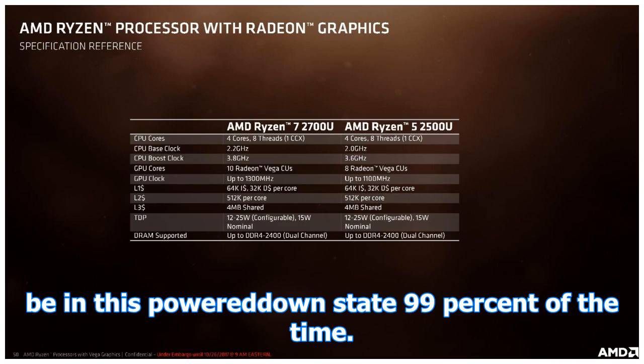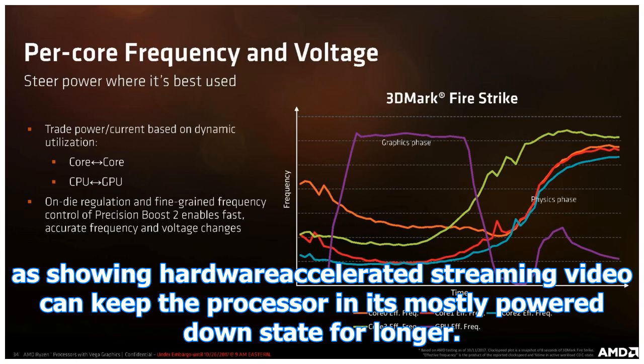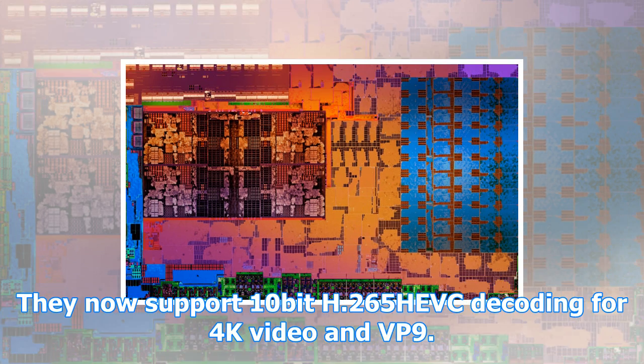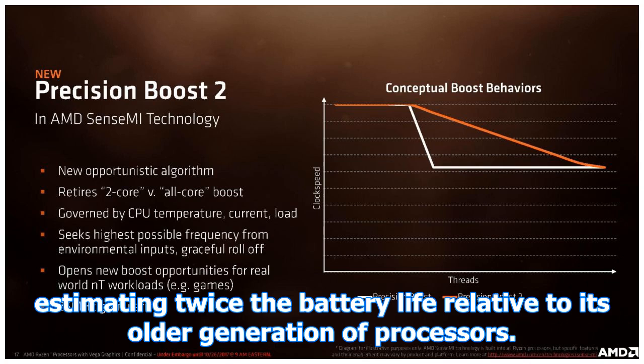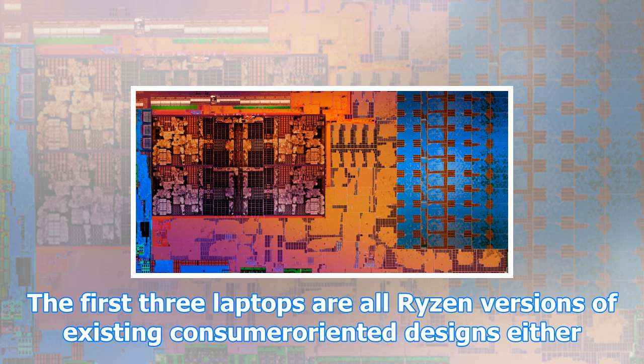At a static Windows desktop, AMD says that the chips can be in this powered-down state 99% of the time. The multimedia hub can also be powered separately from the CPU and main GPU core, so scenarios such as hardware-accelerated streaming video can keep the processor in its mostly powered-down state for longer. The multimedia engines have themselves been upgraded relative to prior AMD mobile chips — they now support 10-bit H.265/HEVC decoding for 4K video and VP9. This yields particularly substantial improvements in battery life for streaming media, with AMD estimating twice the battery life relative to its older generation of processors.